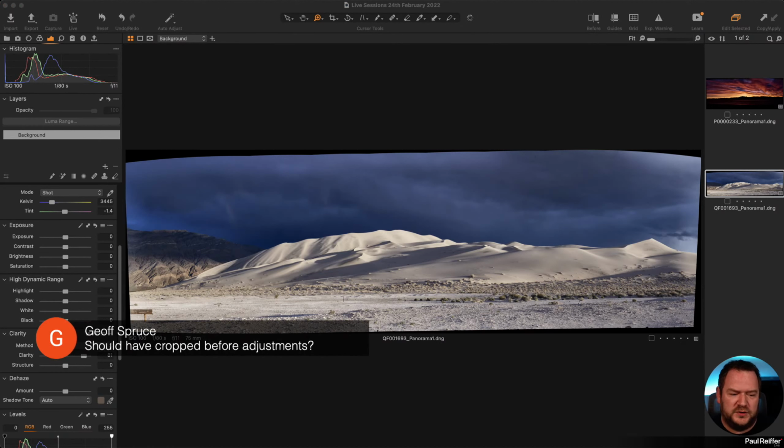So good question, Jeff. Should I have cropped before adjustments? Not necessarily, because you're still going to have these areas outside that are affecting what's going on within the whole image. But is it better to do a larger pano? As it is right now, yes. If you are planning on using the very edges of this frame, regardless of Capture One, I'd always say this anyway, I absolutely would shoot wider and higher if you need to. I wouldn't entirely avoid stopping where you want the frame to end, because the second you do that, you're going to run into issues like this.